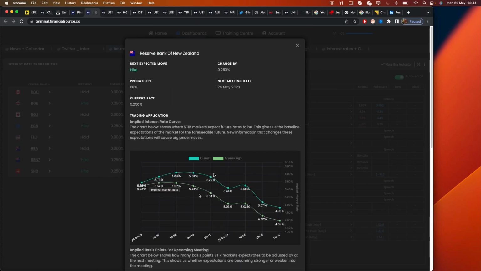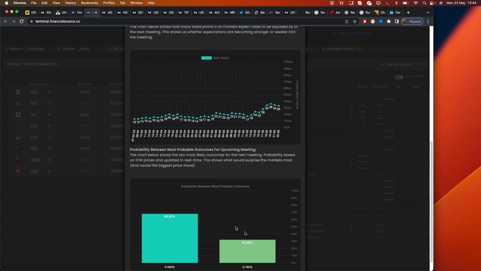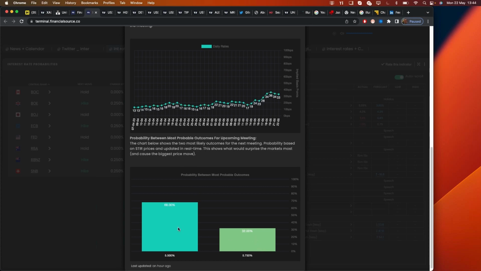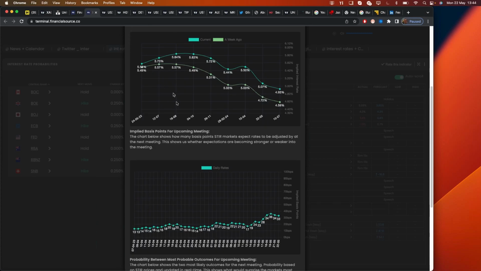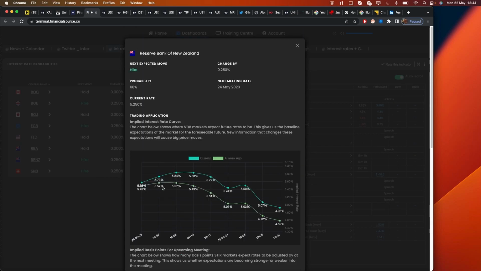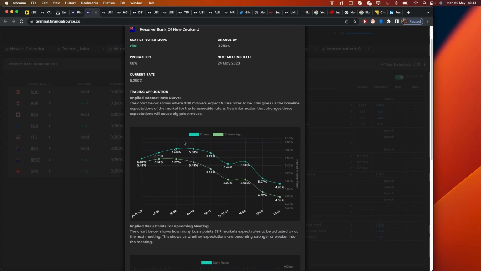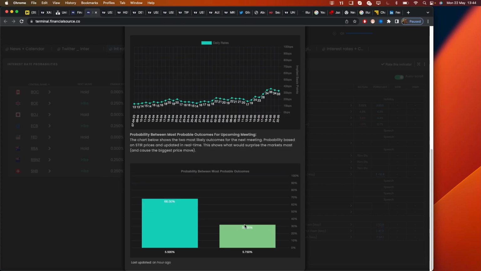Markets are kind of expecting as well the terminal rate to be at 5.84%. So if they hike by just 25 basis points, and then they indicate that they're not going to hike anymore, you'd expect the New Zealand dollar to lose value. Why? Because short-term interest rate markets are pricing in at least 2 more rate hikes. If they hike by 50 basis points and keep open the option of more hikes, I'll expect the New Zealand dollar to gain quite significantly.